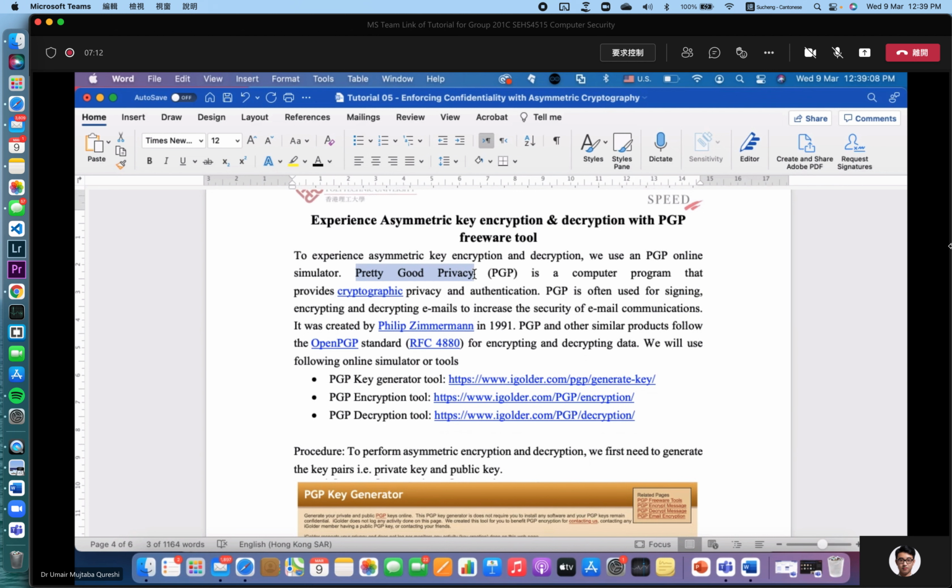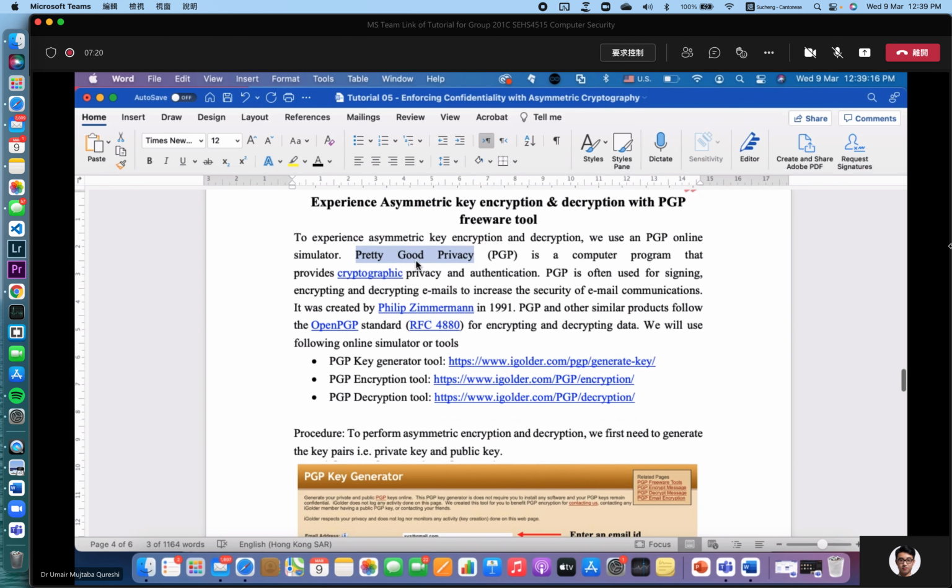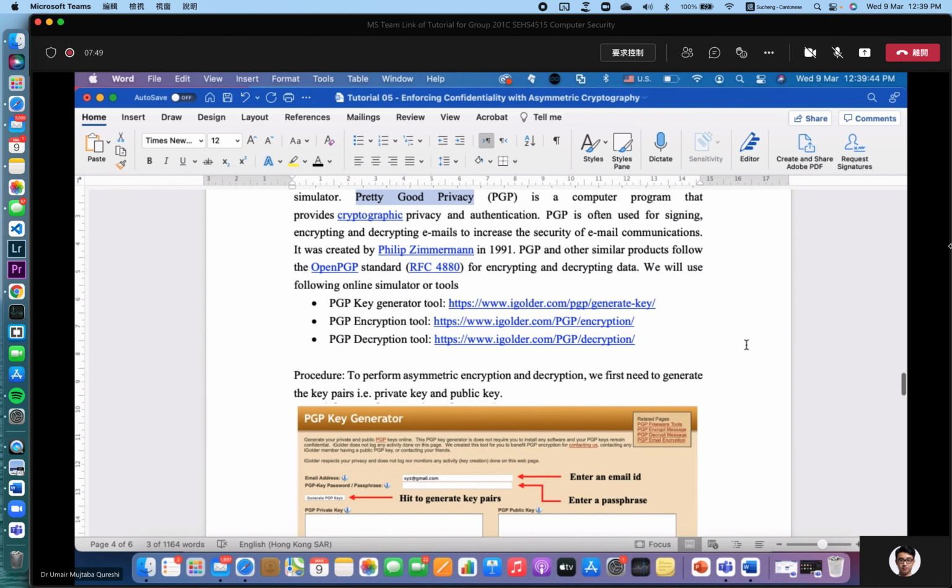It is a very famous algorithm being used by computer programs all over the world, and you can go to its website to further see that. It was created by Philip Zimmermann, and we have many variations of PGP. As the classes have been shifted to online mode, I'm using this freeware tool. Otherwise, we would have used OpenPGP software. You can still download it and search for some tutorials, and you can practice in the downloaded software, which is the actual software. But I just managed to find an online tool, so it's much easier to experience that.